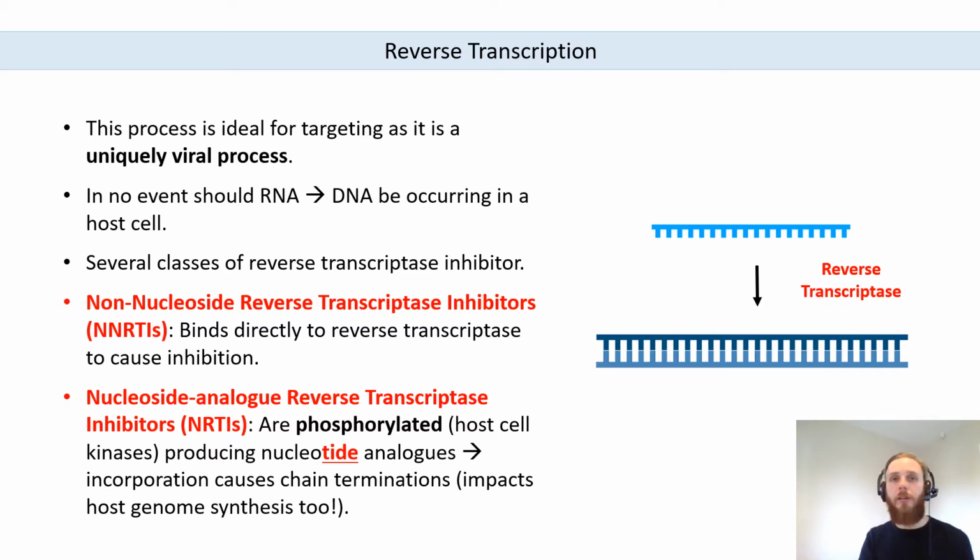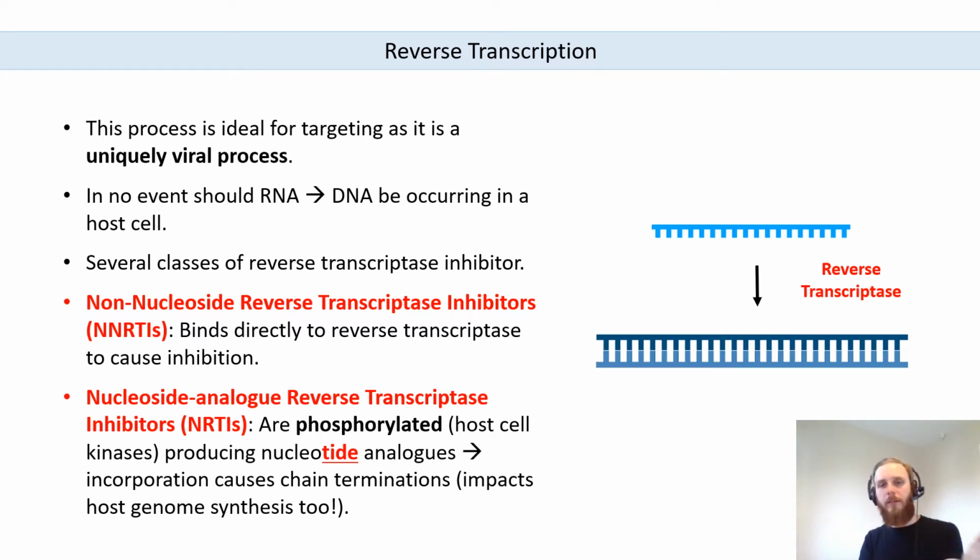And these are the nucleoside analog reverse transcriptase inhibitors. So both these groups are reverse transcriptase inhibitors. That's why they end in RTIs. But this group we're looking at now are nucleoside analog reverse transcriptase inhibitors. These are NRTIs. So what does this term mean, nucleoside analog? So essentially, these things look like nucleosides. They're very, very similar to nucleosides. However, they're slightly different. That's why we use the term analog.